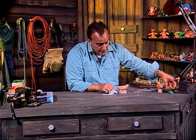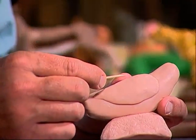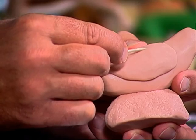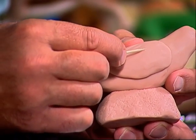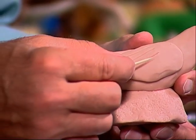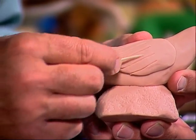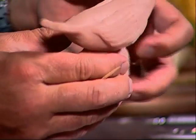So now what we're going to do is I'm going to take the bird and I'm going to make those lines. So I'll probably go to about this point here and then pull it down like this. And then you just pull that down like that. Just like that. And then we'll go like that. And then we'll proceed to do that on the other side.